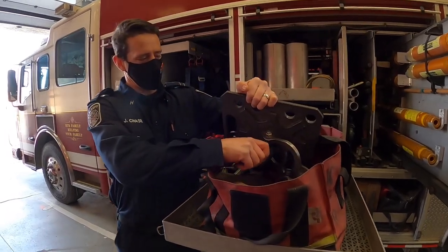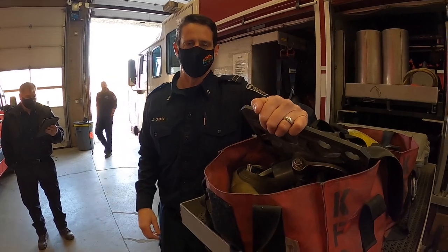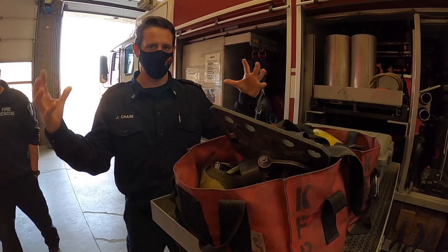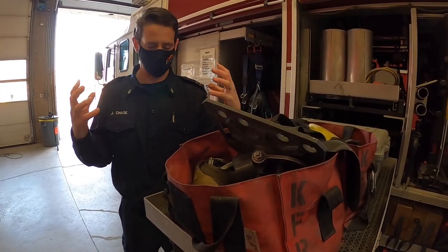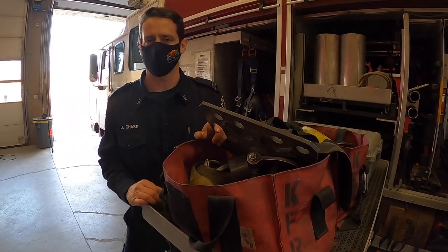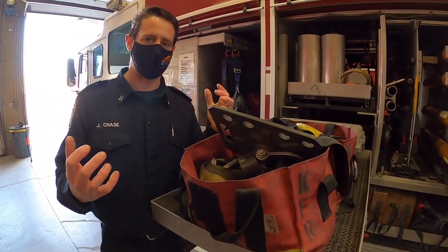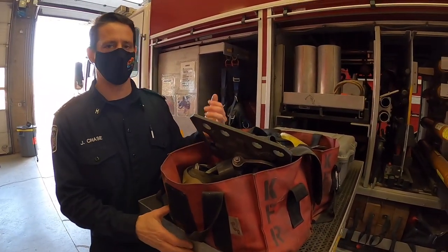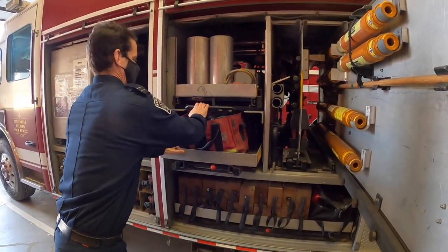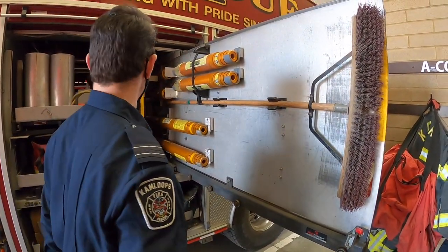One of the problems with a vehicle that goes over the bank or flips, upside down, is that they're unstable. We don't want that vehicle to fall on top of the rescuers, so we have to put all kinds of equipment around. Sometimes it's just a car or pickup truck. Sometimes it's a big semi tractor trailer unit, so we have to stabilize everything so that we can safely open it up and get the person that's stuck in there out of the vehicle. And that's just what some more of this equipment is. We can look at that on the other side.